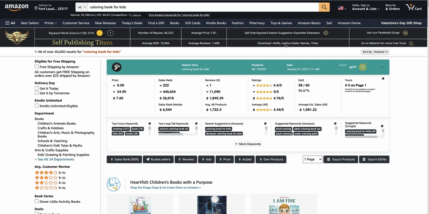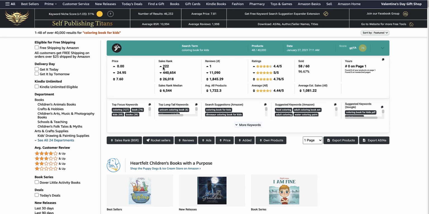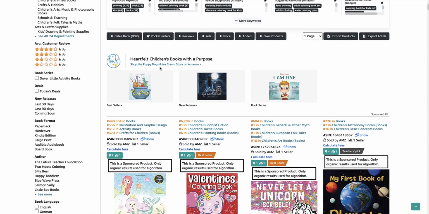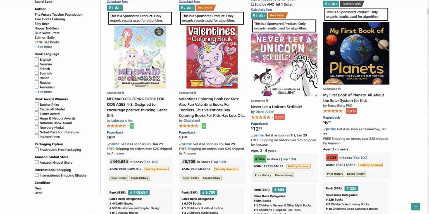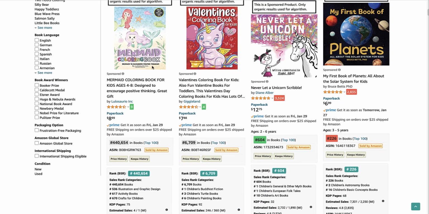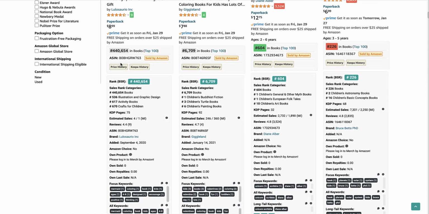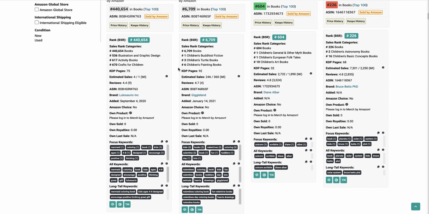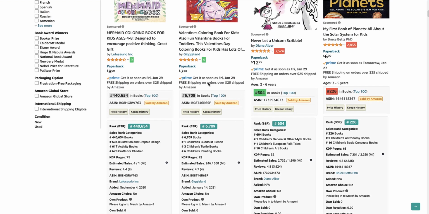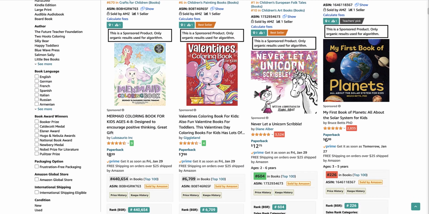Here we are at Coloring Books for Kids. Yes, the competition is huge, but you can niche it down and cross niche it, put it into activity books. You can do all sorts of different things. Never be afraid to enter competition, especially if you know what you're doing and you can promote either paid ads or doing it by promoting on free platforms like Pinterest and places like that. And this is a new tool that I will be doing a video about later on, showing you how that tool actually works.